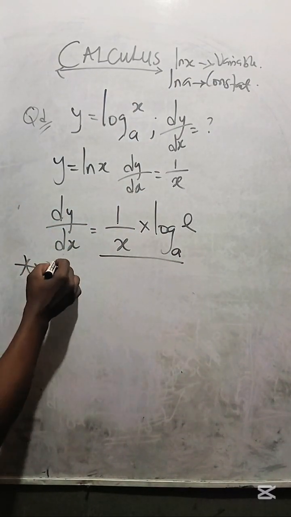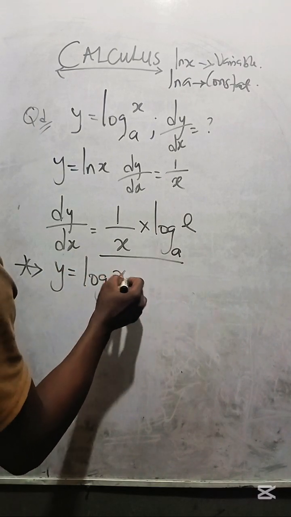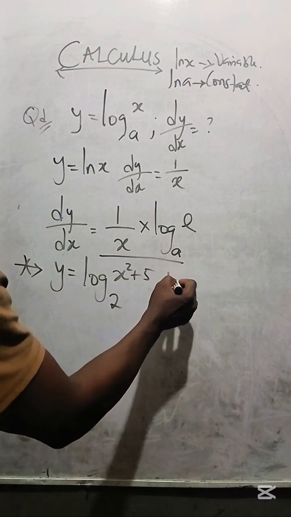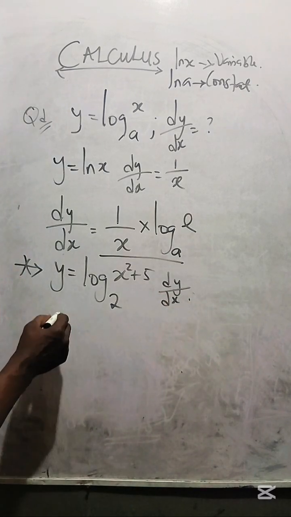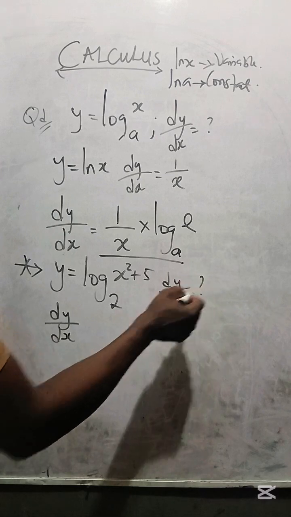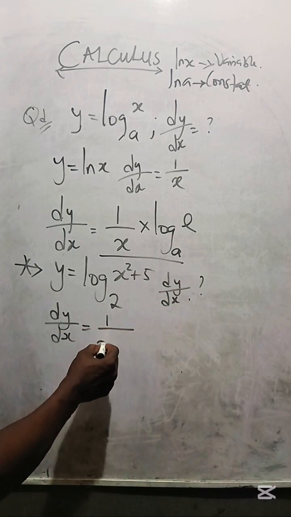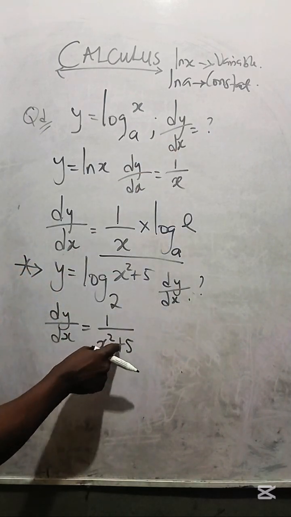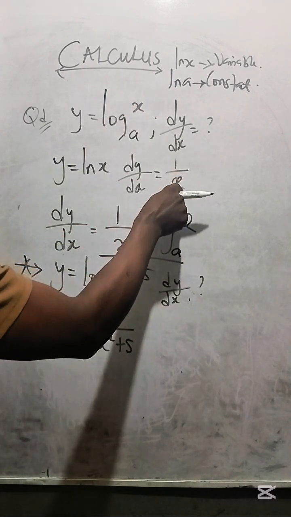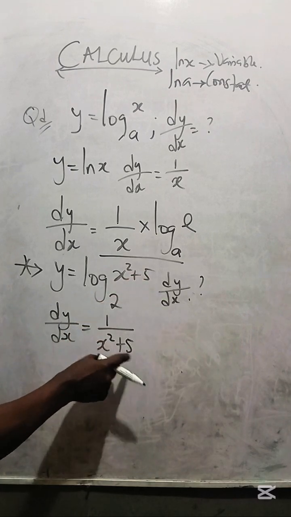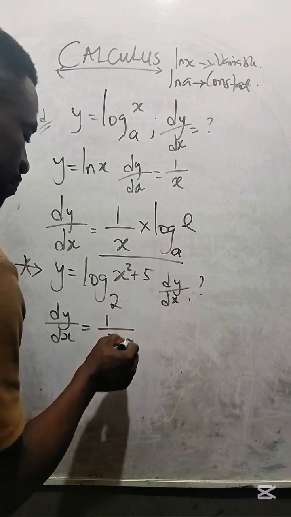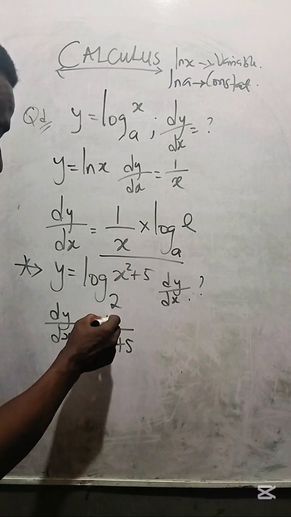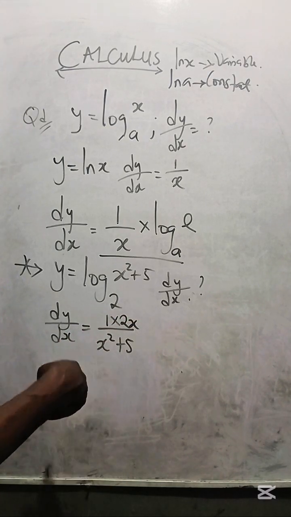Okay, let's take this example. y is equal to log of x squared plus 5, base 2. Okay, find dy/dx. What will I do? I'll simply say dy/dx is equal to 1 over x squared plus 5. That is it. 1 over x squared plus 5, because here is x squared plus 5. Here is x, and that's why I see x here. First, that's what you do. Then, because this is no longer x, but x squared plus 5, which has replaced x, you differentiate x squared. What will you get? 2x. You multiply the numerator by 2x. Differentiate 5 is 0, it is gone.